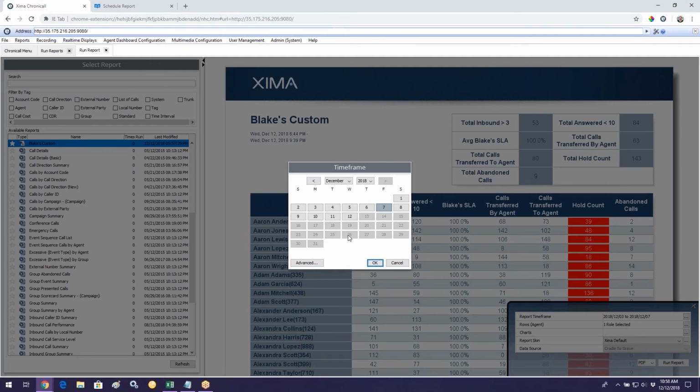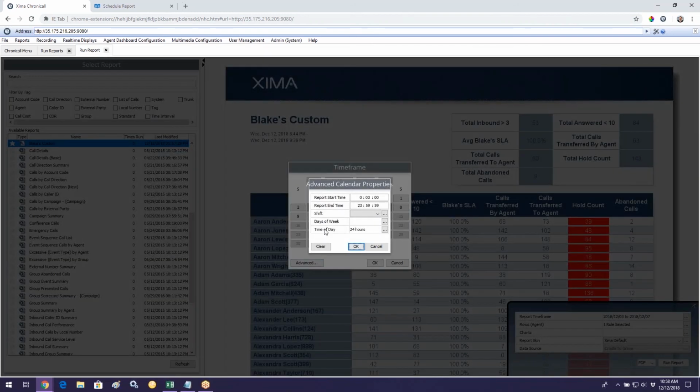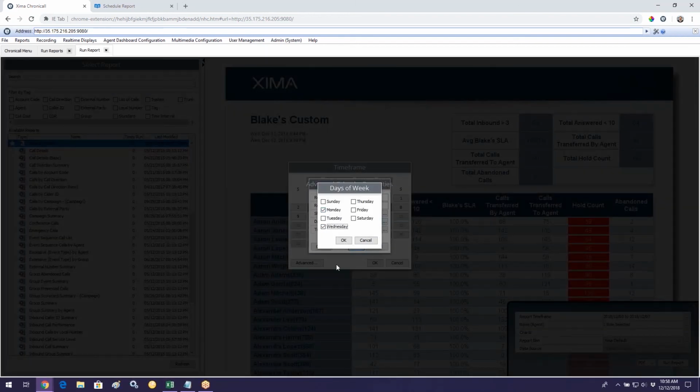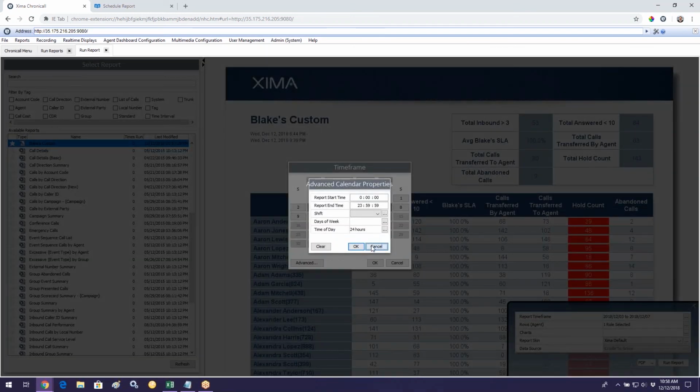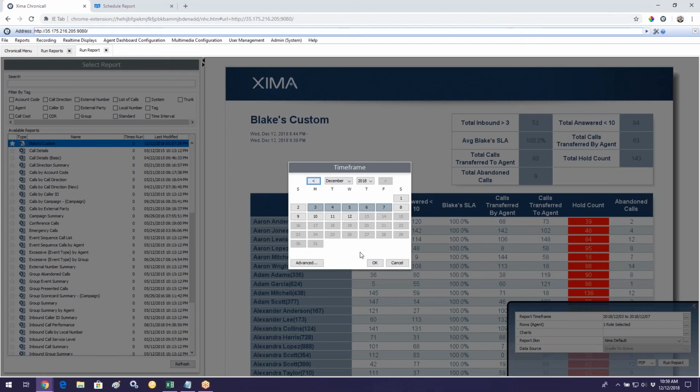For this kind of report, again, actually, for all reports, you have to be specific with your time frames. So if I wanted to see just Mondays and just Wednesdays on a report, I can select the entire week, but I want it to show just Monday and Wednesday. I could come here to advanced and change where it says days of week, and I could just select Monday and Wednesday. Okay, so that's one way you can do that. If you wanted to schedule the report to do it, you can do it that way as well. You can schedule it to where it shows the specific days. So hopefully that helps answer your question for you.